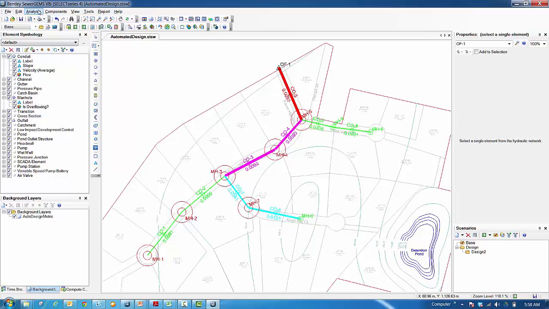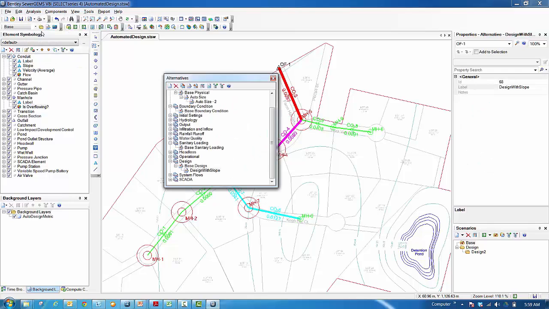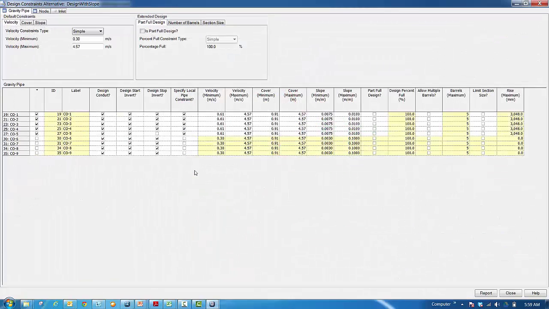Then we'll go to alternatives and open this design alternative. In this design alternative, we can specify our local constraints for that particular design alternative, like in this case.